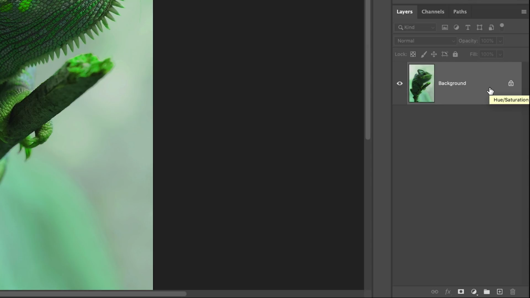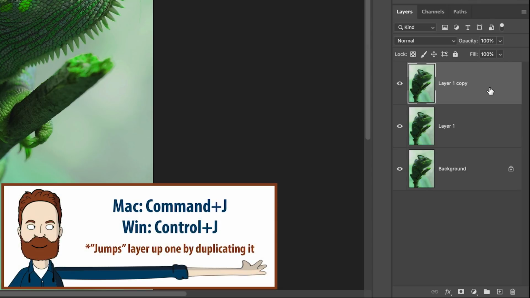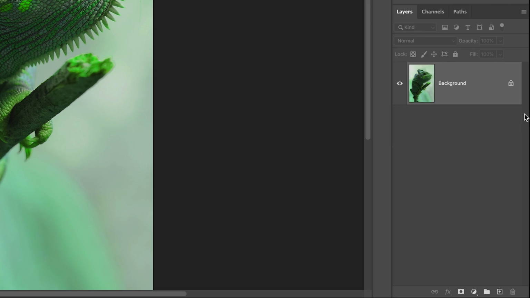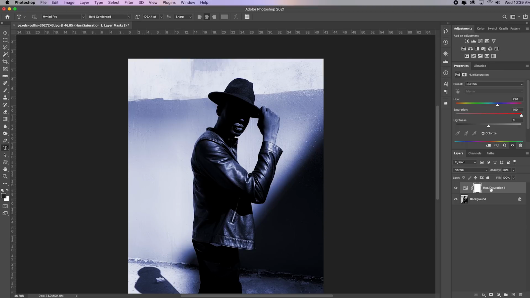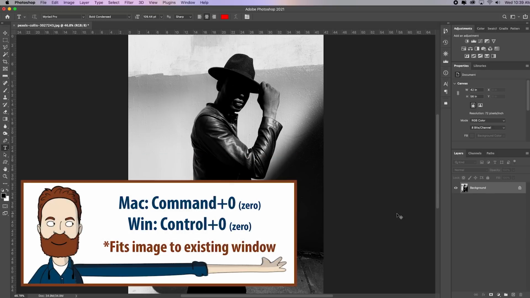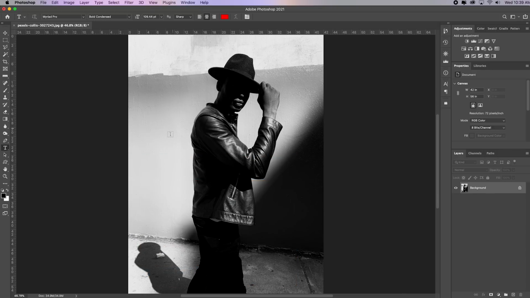But that's just for an adjustment layer. Because again, if I were to hit Command or Control J a couple of times to have two more layers up here that have no layer mask, I can just hit the delete key once and that layer is automatically deleted. I hope that helps. And actually, instead of clicking and dragging it to the trash, I can just click delete. But you got to do it twice and it will delete it. Command 0 to fit in screen. And I'm back to the original image.